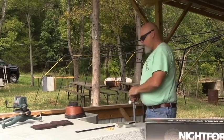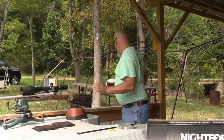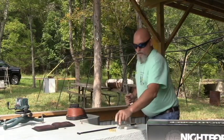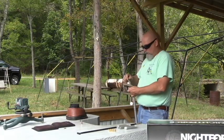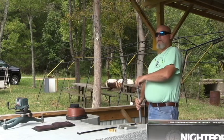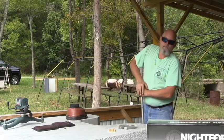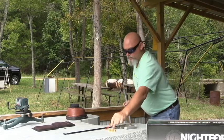And let's do that one more time, but I'm going to size that bullet first. Now, I like to get my die set where I only have to run the bullet through one time. I know some guys like to run their bullets through two or three times, but it takes a looser setting on the die, and I find that to be less accurate than if you just get that bullet to size right the first time. Now, that's just my personal opinion, and I know everybody's got a way of doing it.